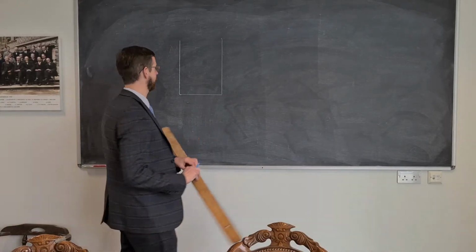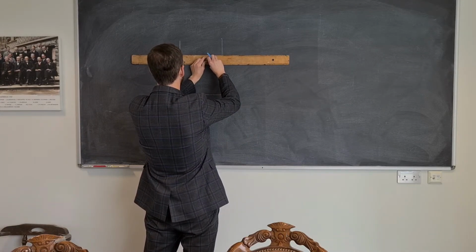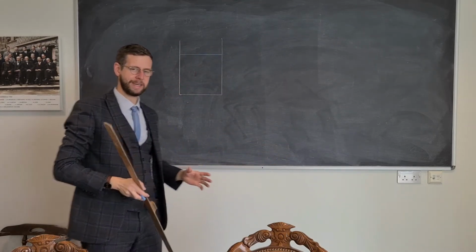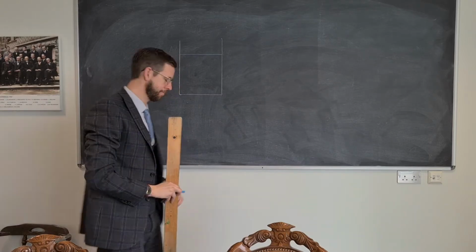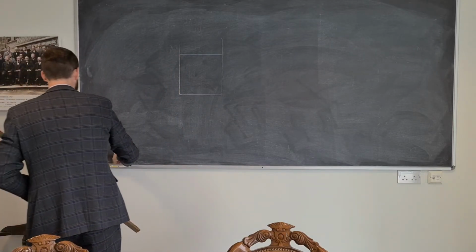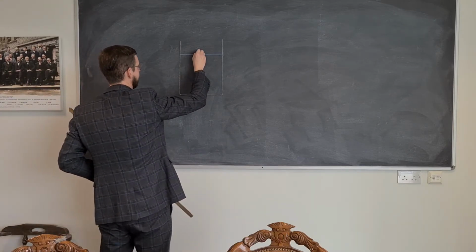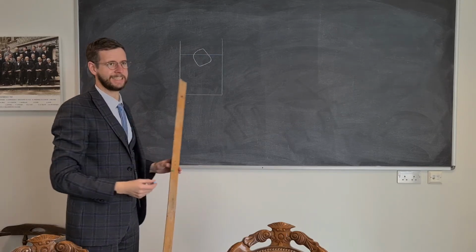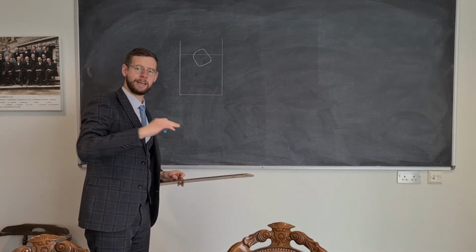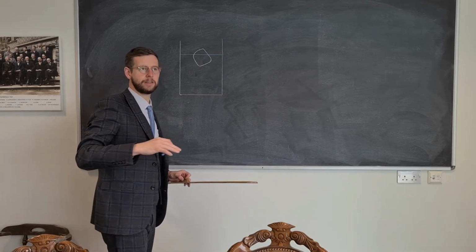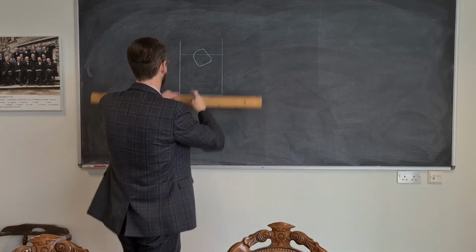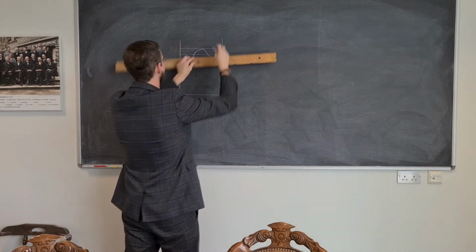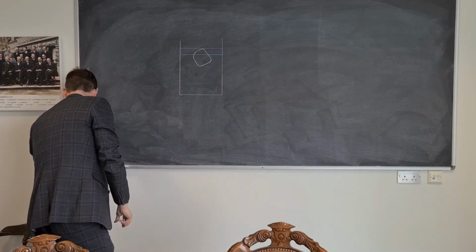So if you consider the water level is here, normally, and water being a liquid, it takes the shape of the container. But now we submerge an object in this water. So an object is going to go in here, and let's say, for example, on this simple example, that it has exactly the same density as the water. So it floats neutrally. It's neutrally buoyant. None of it is sticking above the water level. Then what happens is the water level goes up as a consequence of the object being in the jar.